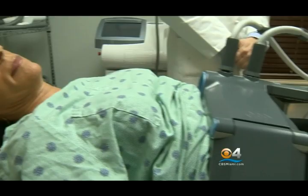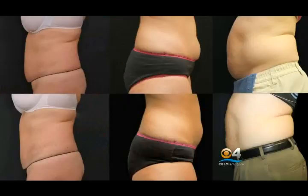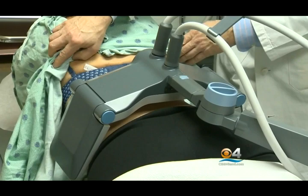Forty-five minutes later, the procedure is done. The doctor recommends four to five treatments, one time per week. These are some before and after pictures of patients who have received Vanquish. We've seen anywhere from two inches to actually six inches on people — some people get a great result, some people get an okay result. But remember, Vanquish won't vanquish fat that is too deep. If it's that hard belly, that's fat that's deep inside your abdomen and will not be affected by this. You have to have that superficial, soft fat. My philosophy is, if you can help yourself along, why not?